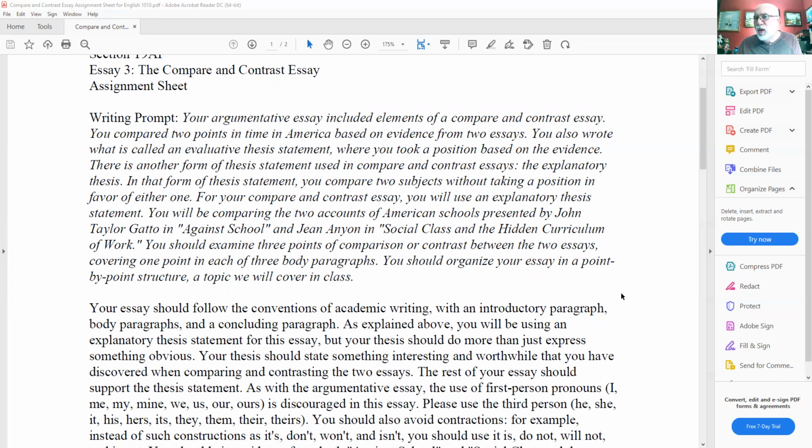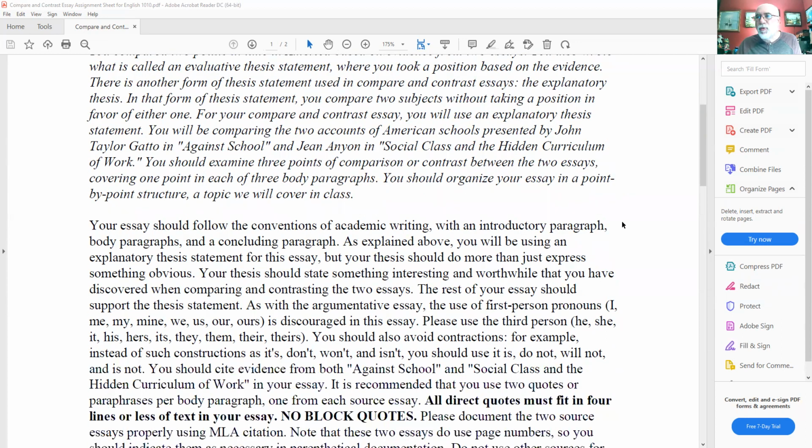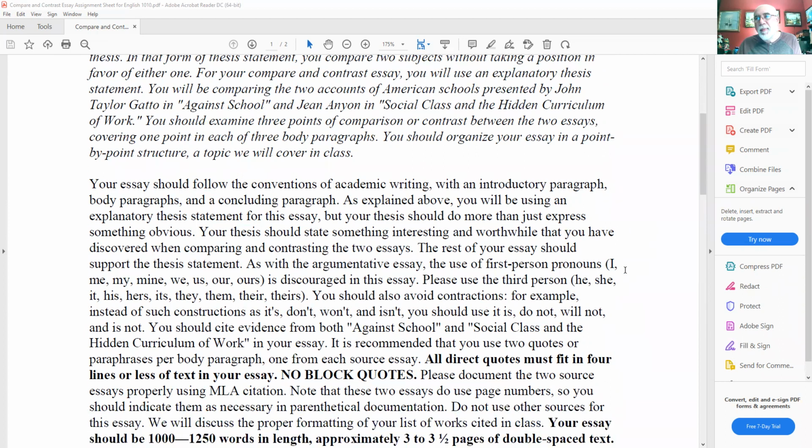So I think already you can see there are similarities between these two essays, but again, some differences. So these are two perfect candidates for compare and contrast. Plus, I found that the class seemed to be interested in these two essays. So again, that'll help make this assignment more enjoyable for you. Well, I guess enjoyable is a strong word, but you know.